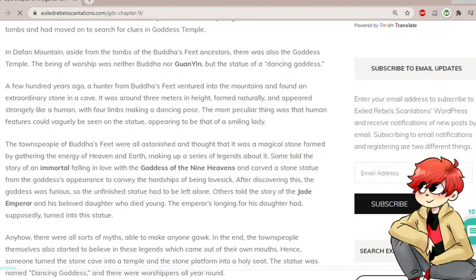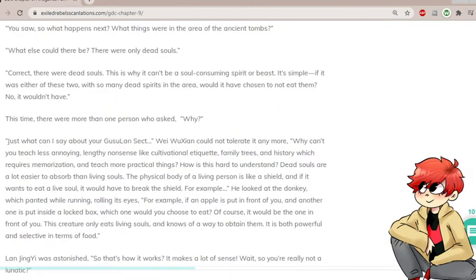What can I say about your Gusu Lan sect? Wei Wuxian could not tolerate it anymore. "Why can't you teach less annoying, lengthy nonsense like cultivational etiquette, family trees, and history which requires memorization, and teach more practical things? How is this hard to understand? Dead souls are a lot easier to absorb than living souls. The physical body of a living person is like a shield, and if it wants to eat a live soul, it would have to break the shield."